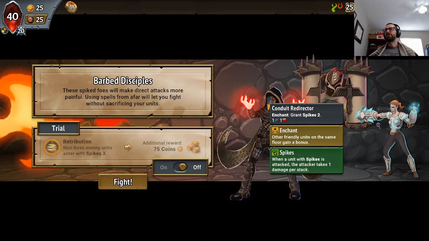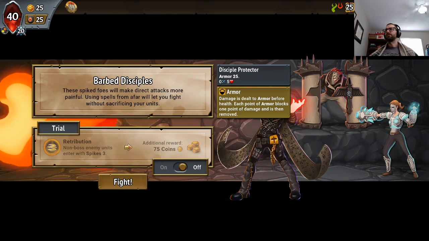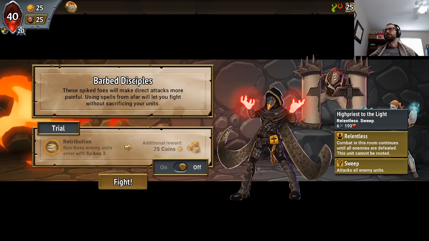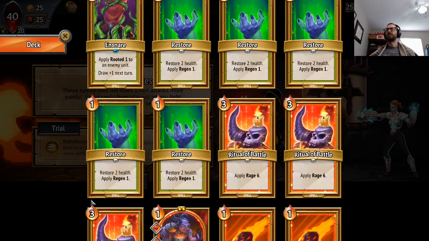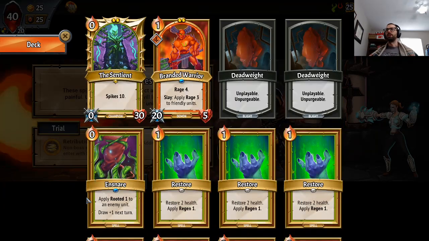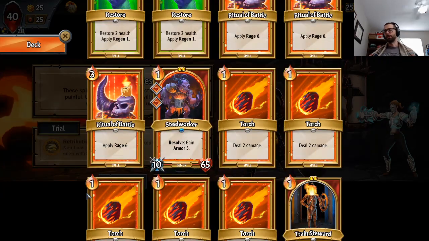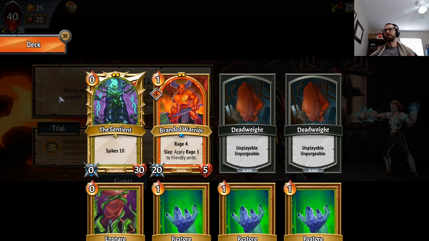I don't know if I'm supposed to take this one. They're starting with spikes 3, and then this is also giving spikes. Oh, I also have a sweet boss. That's gross. So my Branded Warrior is not going to be great in this fight for a number of different reasons. So we're relying largely on Steelworker to get us through this entire fight. The idea is put Rage on Steelworker and let Steelworker's Solve make up for the fact that it's taking hits.